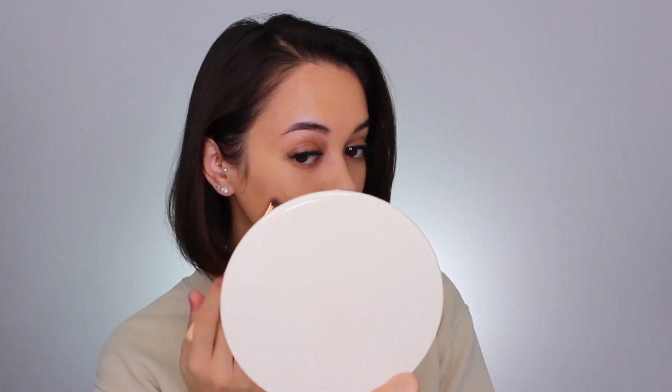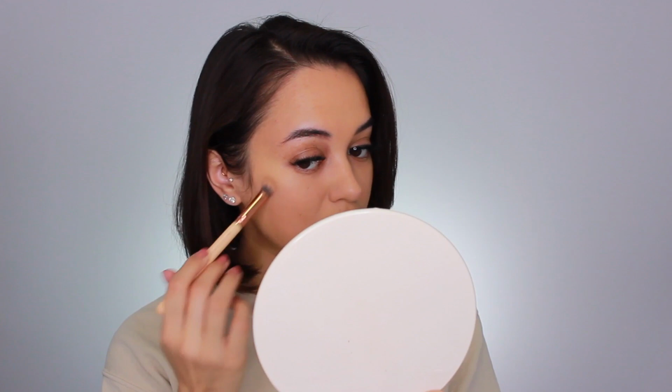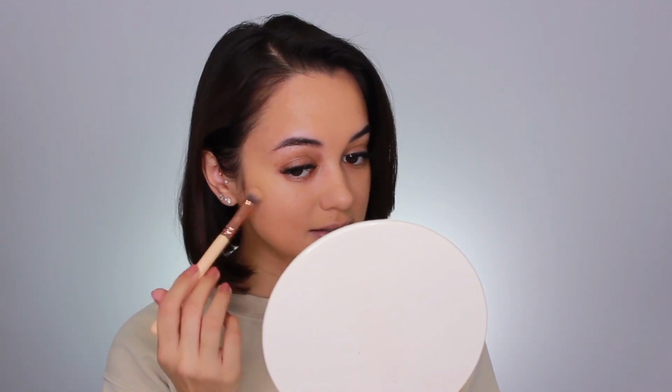I feel like it's really important to keep things to a minimum and use as little product as possible, because if you're going in with a lot of products, especially if they are heavier in consistency and you're just layering them, then of course naturally that is going to be a little more difficult to keep on the skin, especially if you are wearing a face mask. So as you guys can see, that further evened out my skin tone and makes it look like I have full coverage going on, even though, as I said, I've only gone in with concealer to certain areas of my face that need the coverage that I'm looking for.